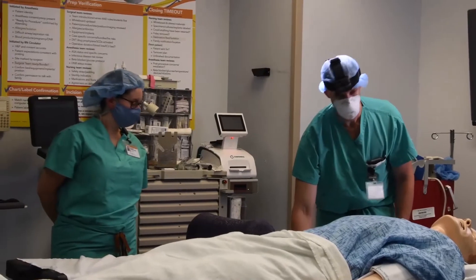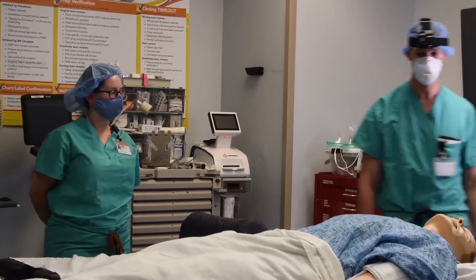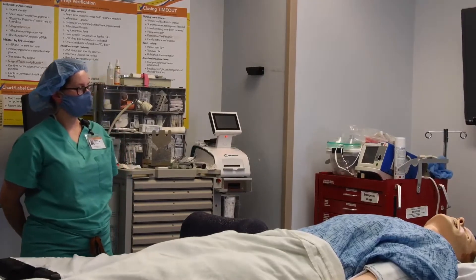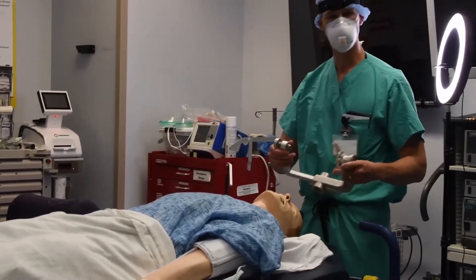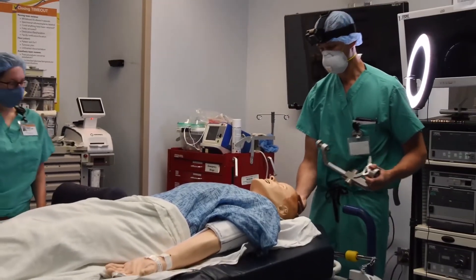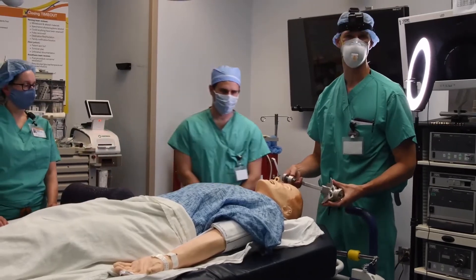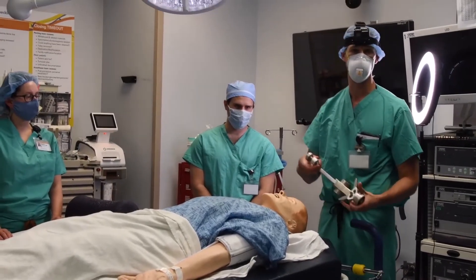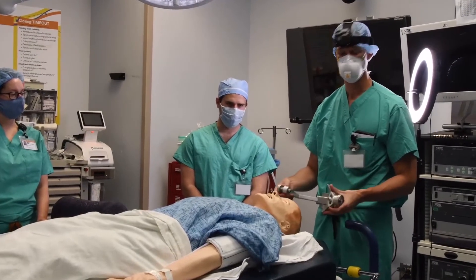You'll frequently pin before you go prone for either position, so we're going to assume our patient's already intubated. We're going to get our Mayfield pens, and when doing this it's really just preference on which side the two and one go on. You want to make sure the patient is looking straight up and down. Pin positioning is very important because it's easy to get into very thin temporal bone if you're not paying attention and cause a skull fracture or an epidural hematoma.